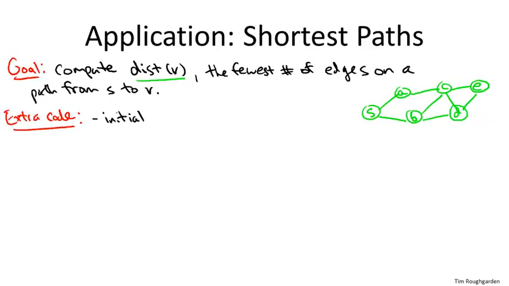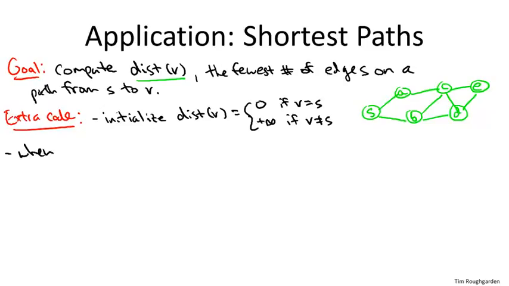You have no idea if there's a path to V at all. So let's just initially put plus infinity for all vertices other than the starting point. This is something we will, of course, revise once we actually discover a path to a vertex V. And the only other extra code you have to add is, when you take a vertex off of the front of the queue and then you iterate through its edges and you're considering one of those edges VW, so here V would be the vertex that you just removed from the front of the queue. And as usual, if the other end of the edge W has already been dealt with, then you just throw it out. That would be redundant work to look at it again.